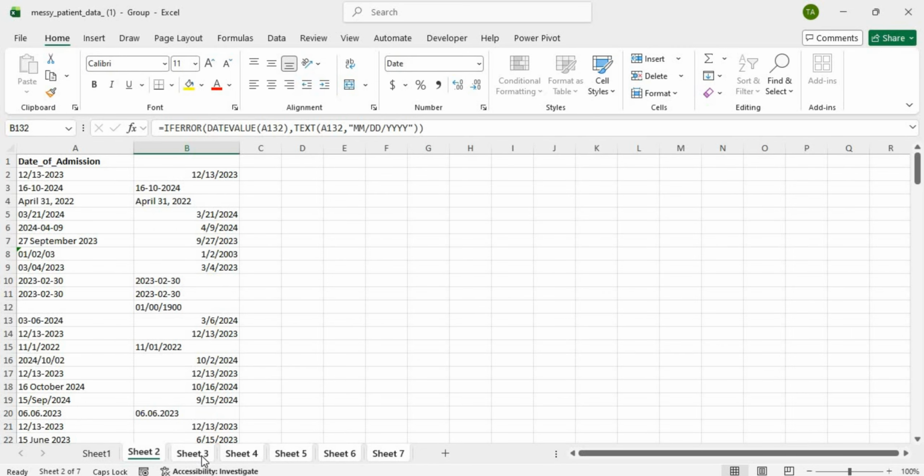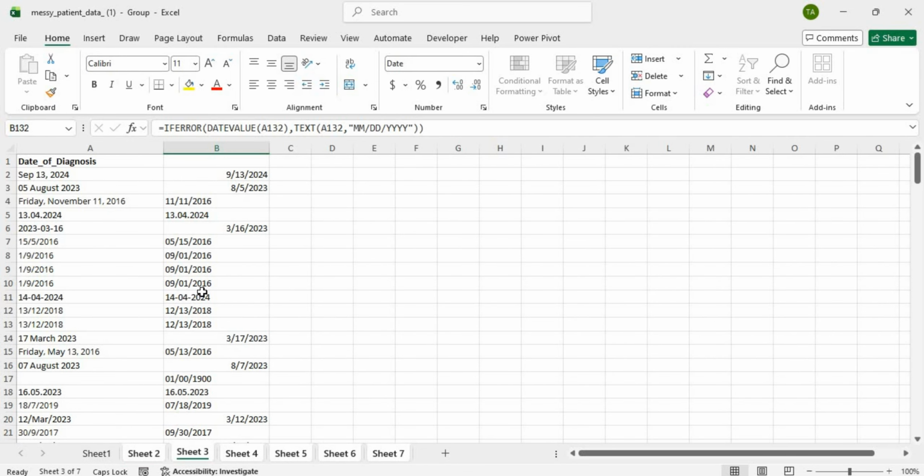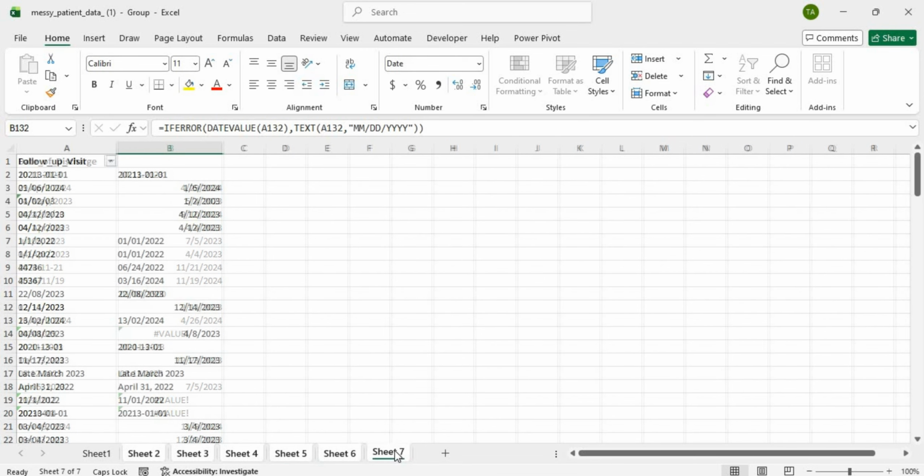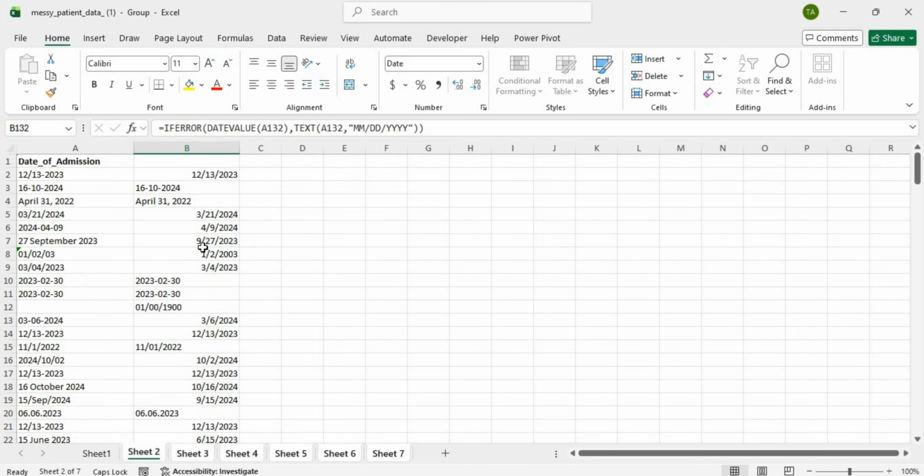Now, let's check on our other sheets. Remember that this is sheet 2. So let's check sheet 3. Can you see how sheet 3 looks? The same thing we did on sheet 2 has now been applied to sheet 3, sheet 4, sheet 5, sheet 6, sheet 7. So you see that we do not even have to click on columns one after the other and start solving them one after the other. We did everything at a go. When the needs call for it, we are going to work on them separately, and that would be much easier by then. So now, which ones are now the valid dates?